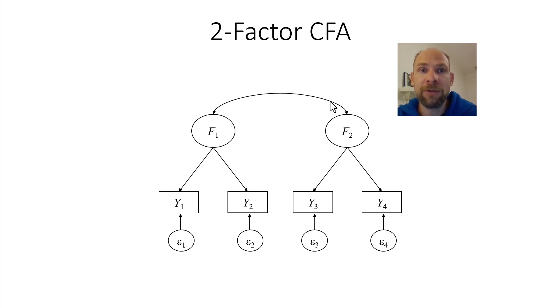Another thing that you can do is you can add more constraints. So if it's reasonable to assume that the two indicators of that factor are essentially tau equivalent or tau equivalent in the sense of classical test theory, meaning if you can assume that they have equal loadings because they're measured on the same scale, maybe those are two test halves of the same test that have the same metric, the same units of measurement, and you could fix the loadings to be equal or set the loadings equal on that factor for the two indicators. And then that also helps with identification if you have equal loadings. But of course, this has to be reasonable because that assumption implies that the variables are essentially tau equivalent.